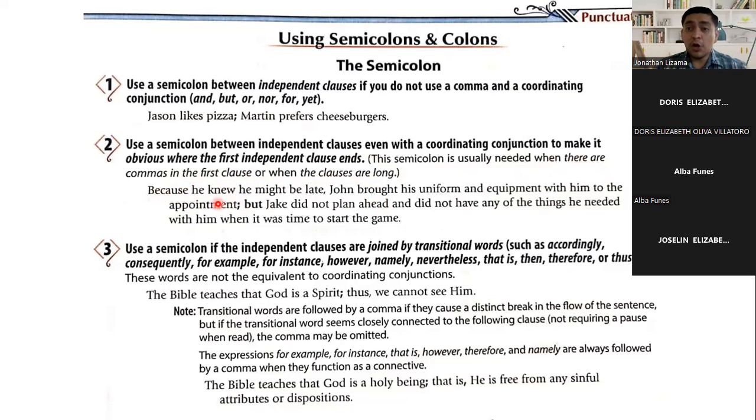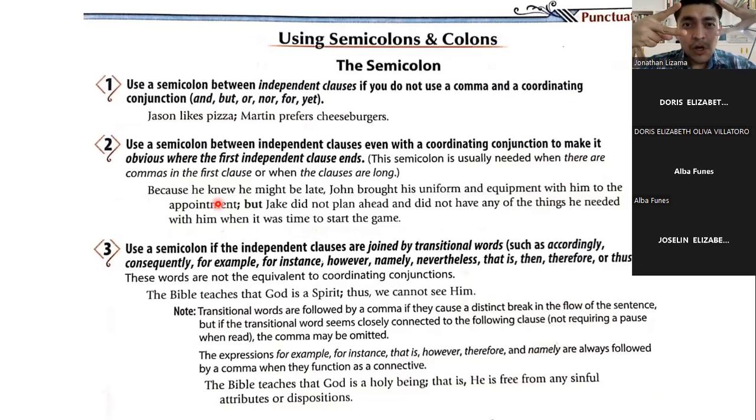Cuando usted tenga oraciones complejas compuestas, sí puede utilizar el punto y coma en medio como una conjunción coordinada. ¿Qué es eso? Cuando usted tenga dos cláusulas y otras dos cláusulas, es decir, dos oraciones acá y dos oraciones acá, usted puede utilizar una coordinating conjunction y no la coma y un punto y coma. Pero si solo hay una y una y usted está omitiendo la coordinating conjunction y la coma, solo utiliza el punto y coma. ¿Comprende?